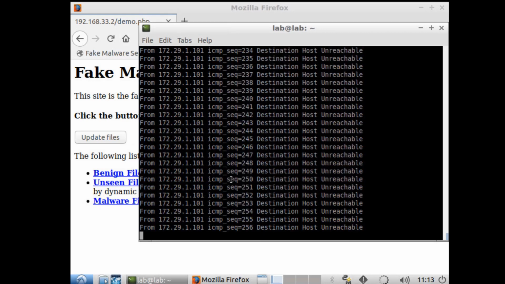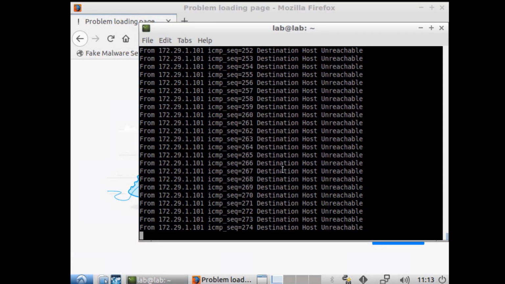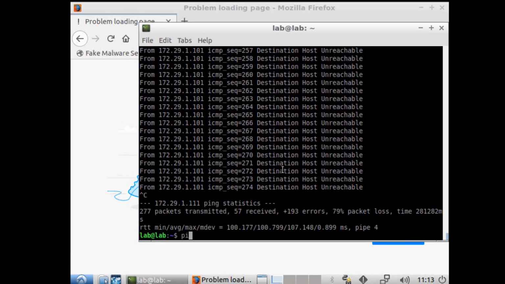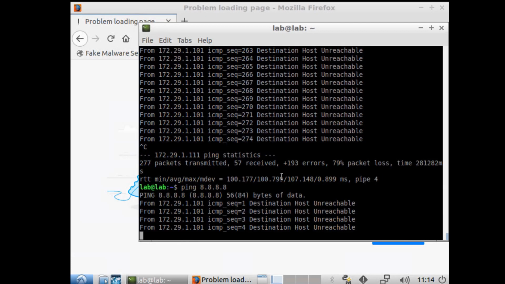All right, so you can see here that that host is now not reachable. So user 1 can't reach server 1. That's exactly what we want to see. And just for good measure, I'll show that we can't actually reach the fake malware server, or really anything on the internet for that matter. Go back here and I can attempt to ping something on the internet. And it's still unreachable. We're not getting past that access switch, which is VQFX1.